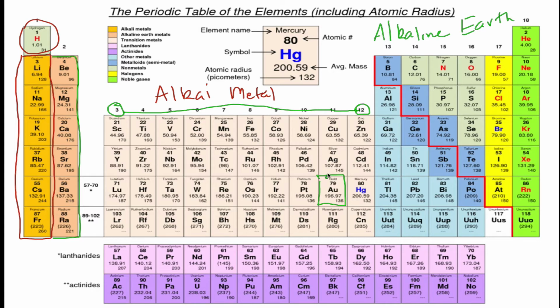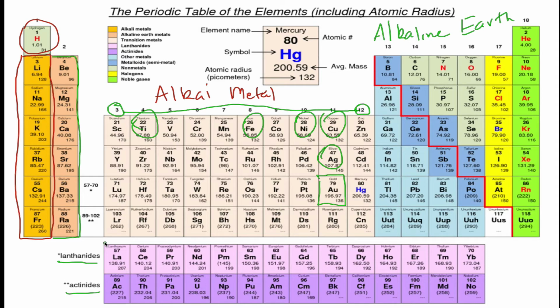These are probably ones that you're more familiar with in the transition metals, things like silver or copper or nickel, iron or titanium. Those sort of things you're kind of familiar with because these are not always found mixed with other elements. They can be found by themselves. The next groups are the inner transition metals, and those are the lanthanides down here and the actinides. These are the inner transition metals.